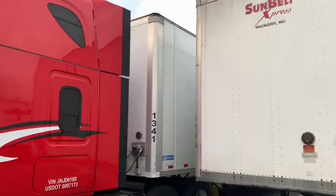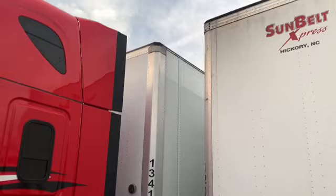Hooked up to the trailer. Got my light up there. Want to make sure that light is working, is lit, properly mounted, secure, amber in color. All right, it's not cracked, damaged, or loose.